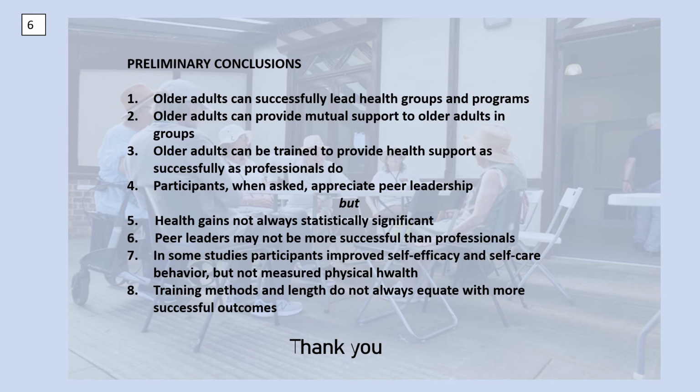Definitely, older adults can successfully lead health groups and programs. Older adults can provide mutual support to older adults in groups. Older adults can be trained to provide health support as successfully as professionals do, and participants, when asked, appreciate peer leadership. But the health gains are not always statistically significant, and peer leaders may or may not be as successful as professionals. And in some studies, participants improved in self-efficacy and self-care behavior, but not in measured physical health. Training methods and length also do not always equate with more successful outcomes.